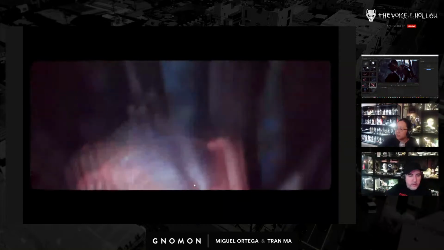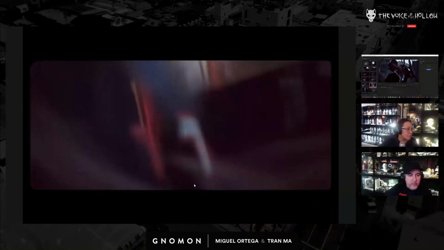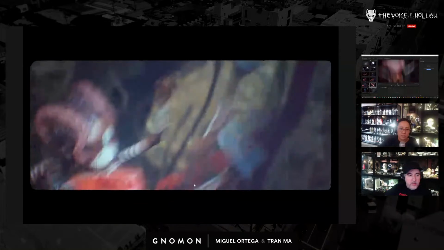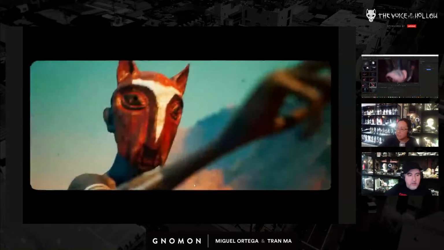Yeah, but your motion blur doesn't look as bad as mine. But look at that. I mean, what the hell is that? I just think we should just fix that. I think it's really ugly.